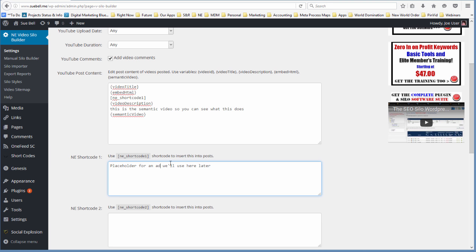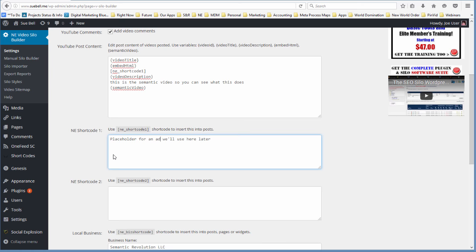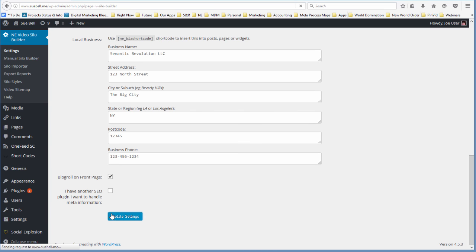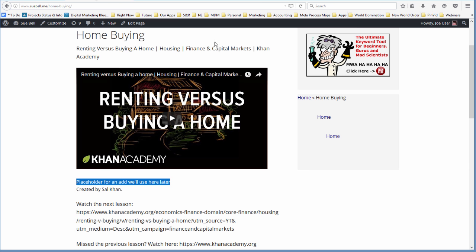So check this out. I'm going to change that to an ad. I'm going to change my typo. I'm going to come down here and update the settings. I'm going to come over here. You can see this is an ad with a double D, and I'm going to hit refresh, and now voila, it's got the single D. So you can see the power that I can actually change that with an ad, and it'll put an image there. We'll do that again in a second.